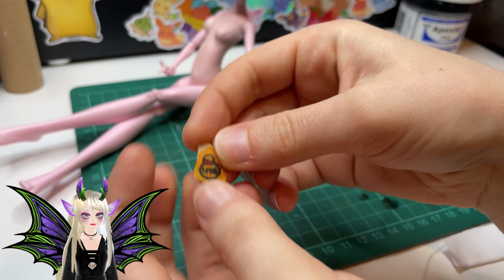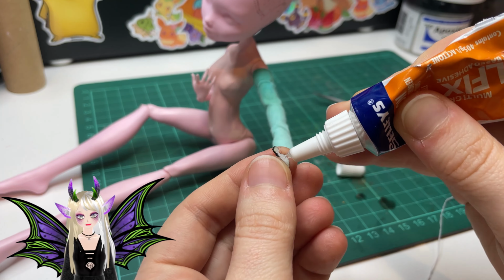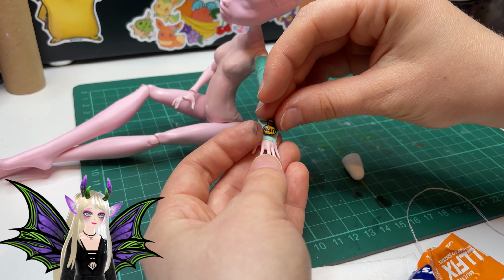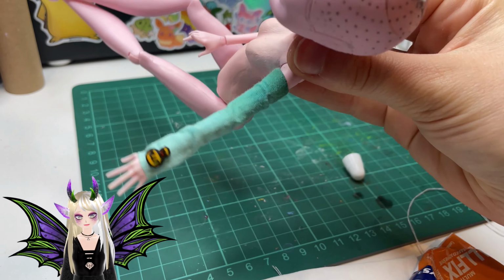Take 1. I wasn't really happy with the readability, so I made it again and cut it out of its little square. I went to glue it on and... It was at this moment that he knew. He messed up. Realized I had the writing backwards, so I made another 2, and to be honest, the second one is still the best one, so I'm a little peeved. But the 4th one I made was acceptable, so I just glued it on at this point.